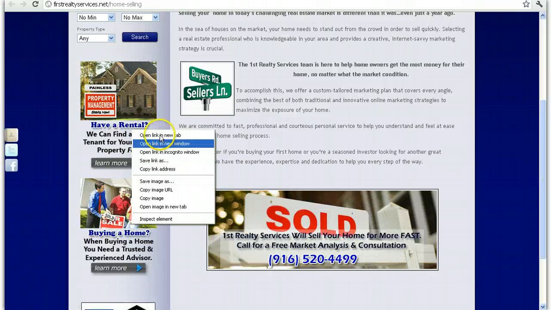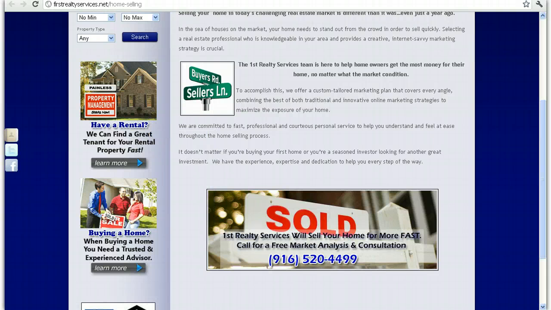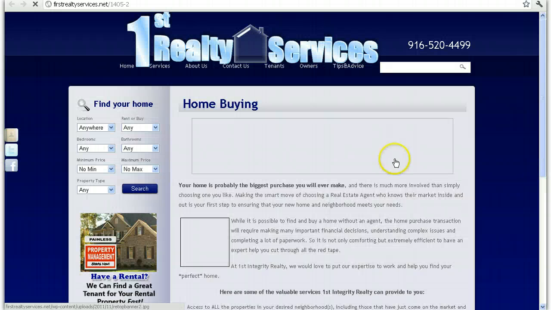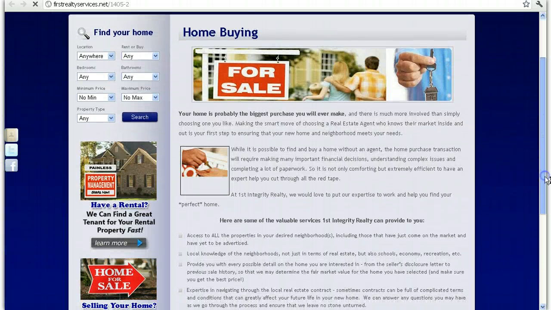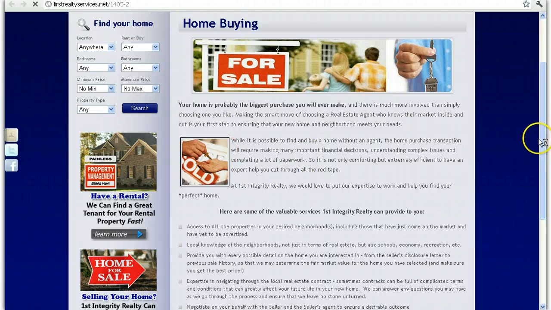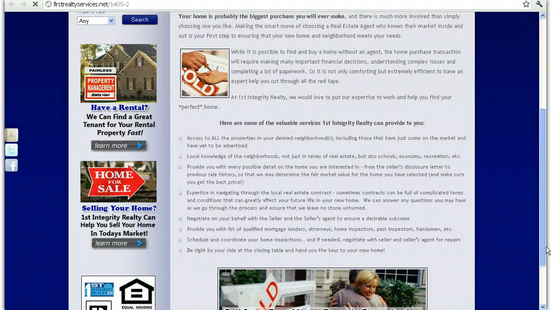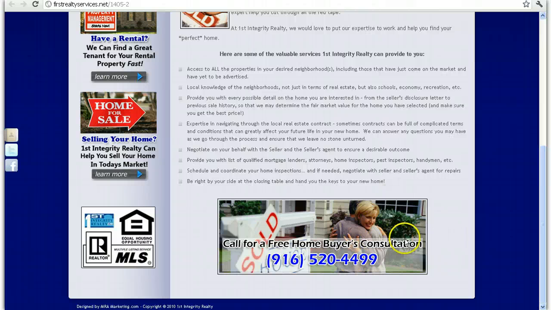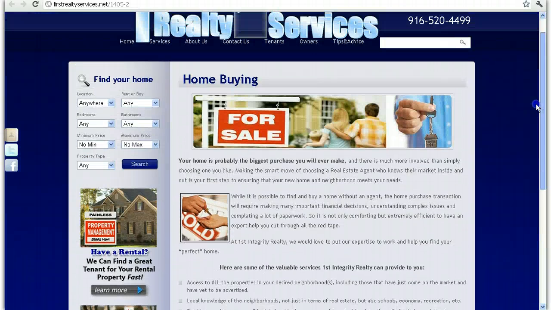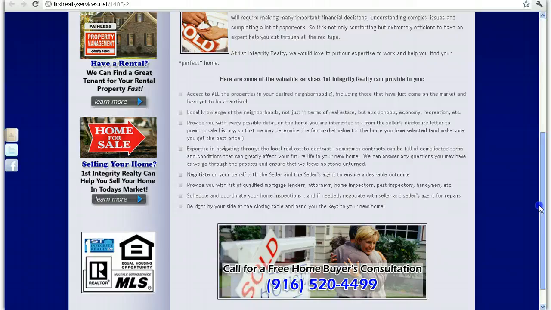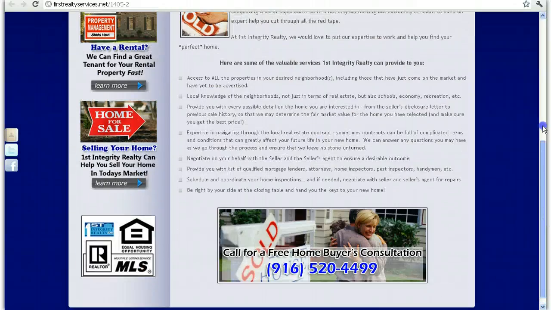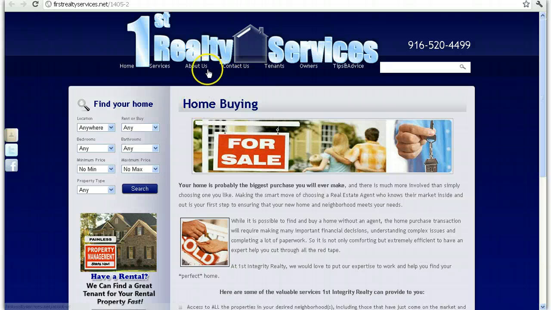Let's look at the buying a home page. You can see that on the page for buying a home, I also have graphics set up as well. For example, you can see here. So I've gone through the website and I've added graphics to all of the pages. Every page has a different graphic representing the topic of that page, such as this here for home buyers, showing happy home buyers. So you can see that I've taken a lot of time to carefully select the graphics on your website.